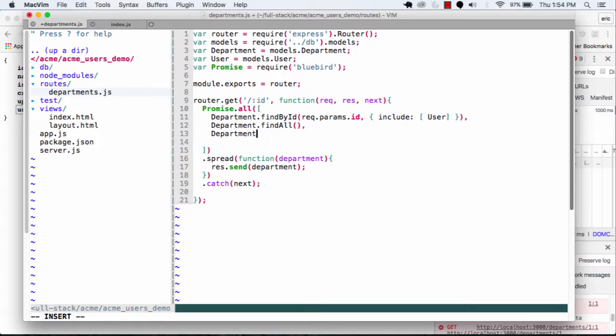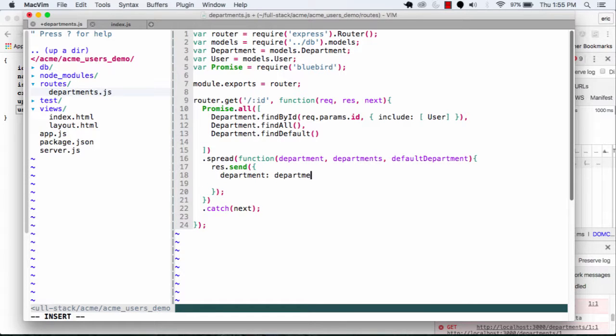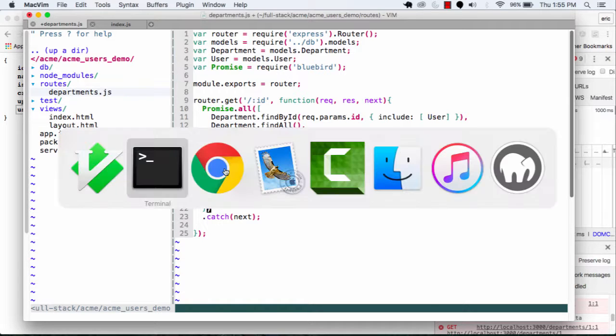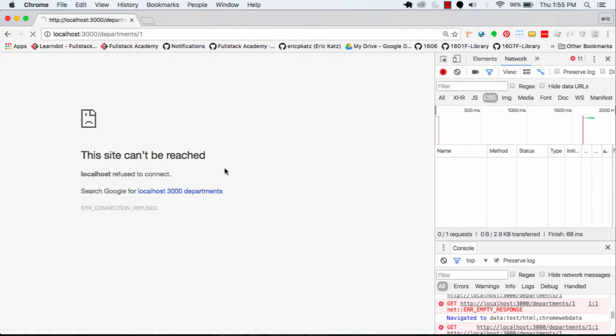And also, we want to get a list of the other departments so that you could navigate to the other departments. And on top of that, we want to get the default department because we need to show that on that main tab. So what the spread operator does is that instead of getting one result and looking at it by indexing it, you spread the results out. So in the order that they go in, we'll be able to get the department, the departments, and the default department.